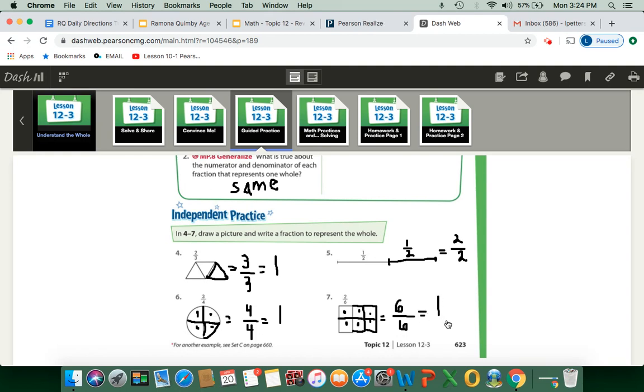Alrighty. So we know that when we have, we look at our denominator to see how many equal parts there are, and that's going to really help us out with figuring out what our whole is. We looked at all the denominators here to see how many more we needed to add to complete.